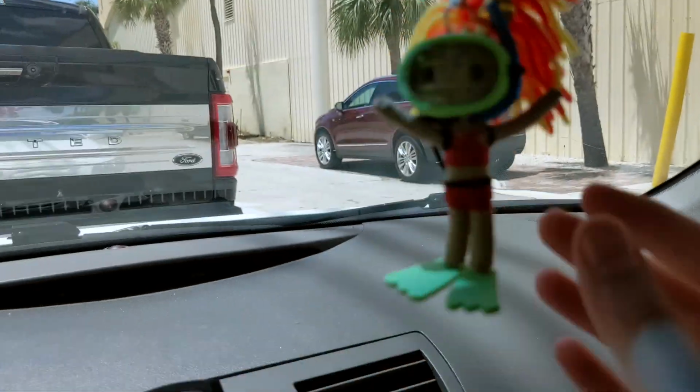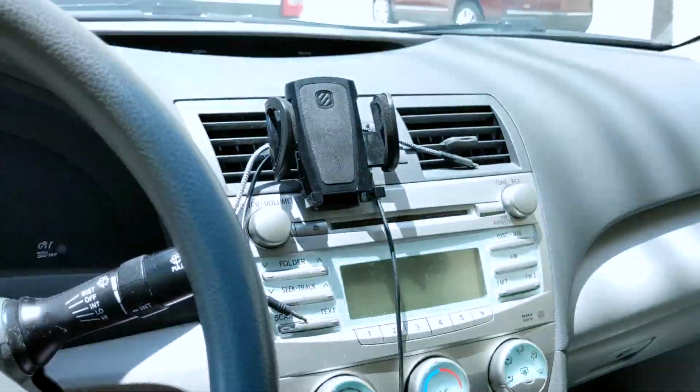There's my little Shelly. Oh, okay, I need to turn the car on before I bake to death.